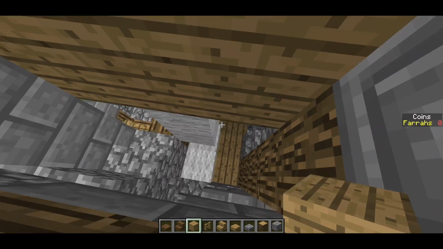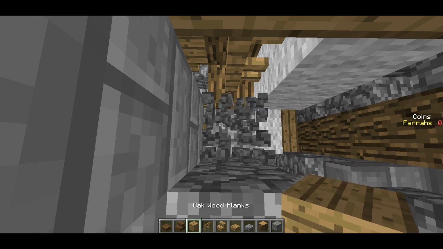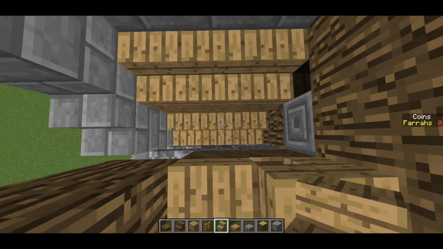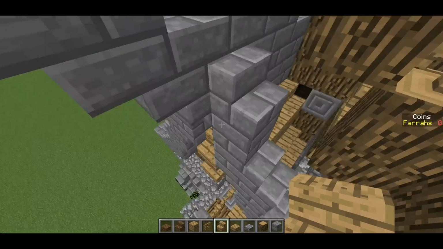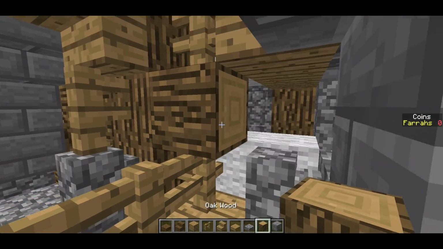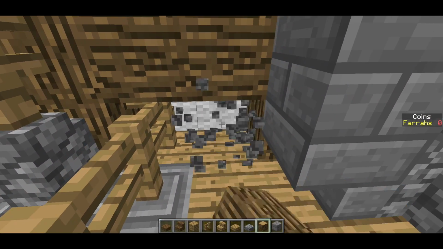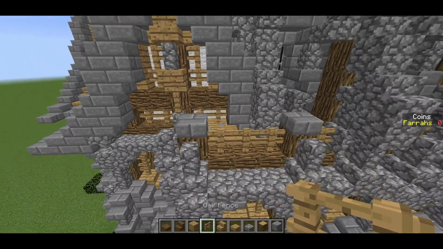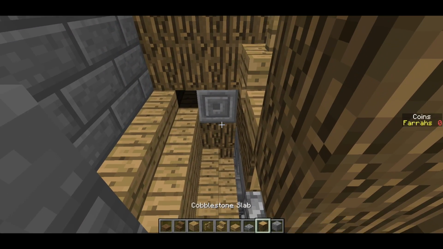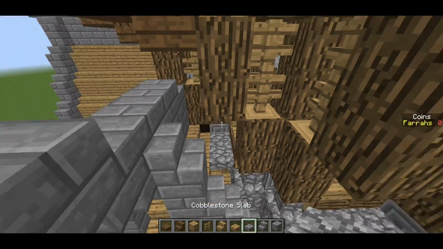So we place in our blocks to clean up anything that appears wrong. Placing a block here to remove that stair. Stairs there. So we're filling in the roof. Right around the log, and we're also going to place a log here as well. We might as well have replaced this with a fence to make the roof look more normal. And that, I do believe, other than the stair and two slabs, I think that should be done.